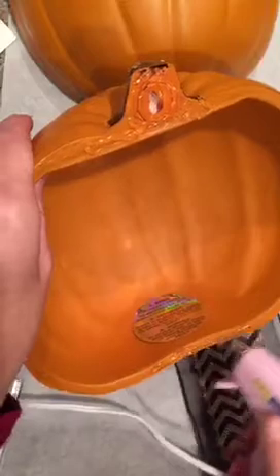All right, here we go. I'm going to put this on here, kind of go around — because I felt like it was kind of hard the last time. So I'm just going to do a little bit here on the top, then put it on the pumpkin and push it down. Almost ready for another glue stick! What kind of glue guns do you guys have? Do you have, like, mega ones? One time I was at this crafty thing and someone came in with a mega hot glue gun — I've never seen anything like it in my life! I saw a cordless one too. Have you guys seen cordless hot glue guns? How amazing is that?